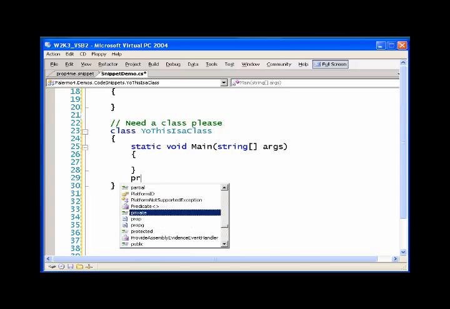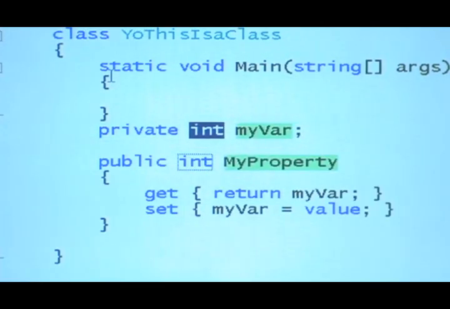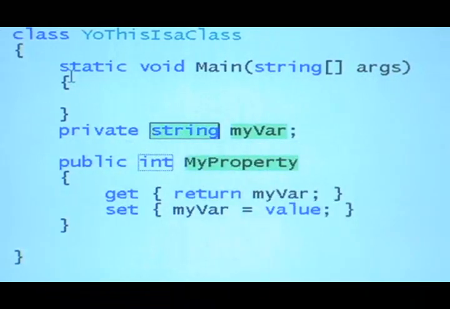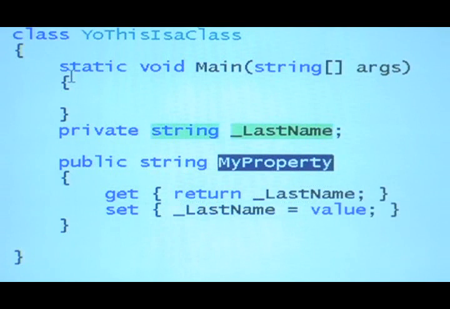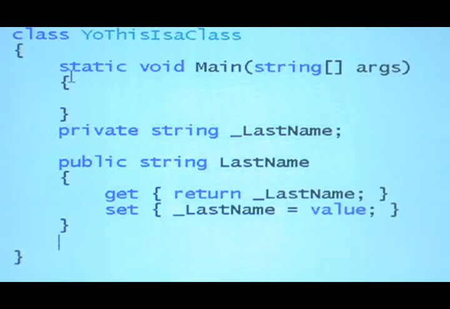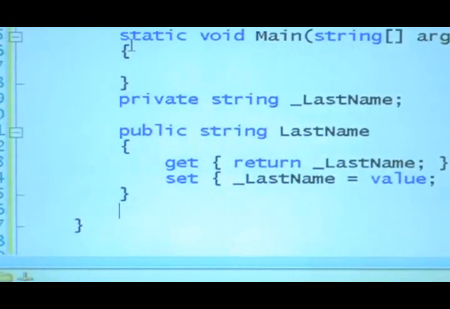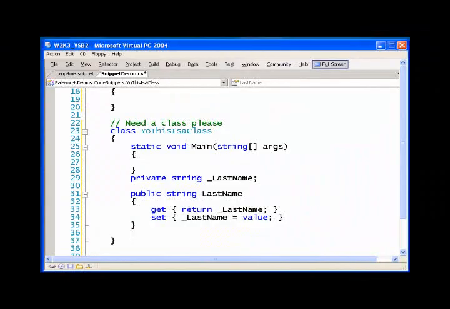Go in here and I go property, tab, tab, and now the code snippet's even better because it provides me a type. I can say, well, I need a string, and maybe tab over to this one and say underscore last name, tab again, and then this one's last name. When I hit enter, puts the cursor right under that last code block. That's awesome. It took care of all of that stuff, instantly knew what I needed, and all I had to do was tab to the various properties. Here's what's more.